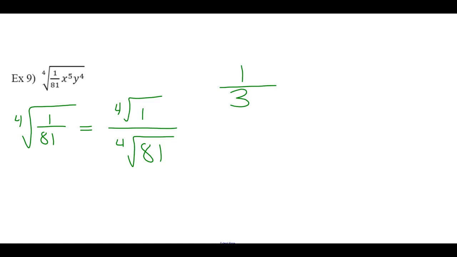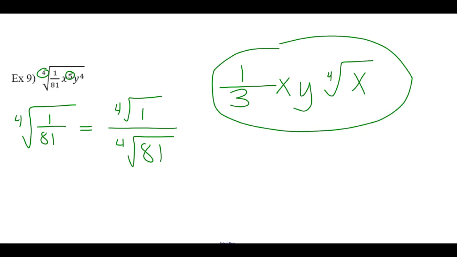So how many times does 4 go into 5 without going over? 1 x. Now, the fourth root of some leftovers, right? So how many x's did not get to come out? 1 x. So put 1 x inside the fourth root. So 1 x came out and 1 x stayed inside. One group of 4 and then one left over. And how many times does 4 go into 4? Exactly once, so 1 y comes out. No y's left inside. So that would be your answer right there. 1/81 was a perfect fourth.